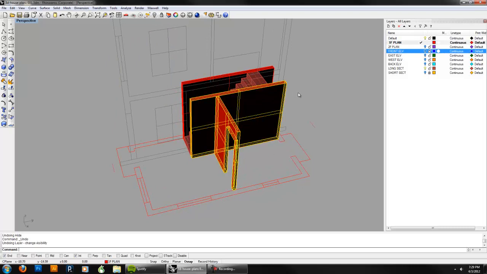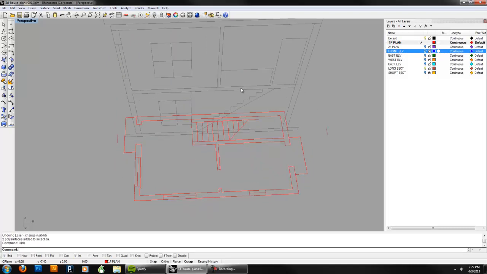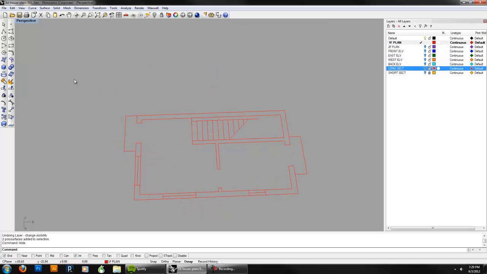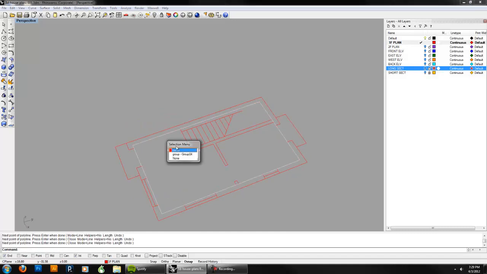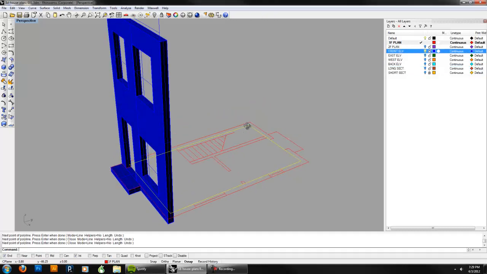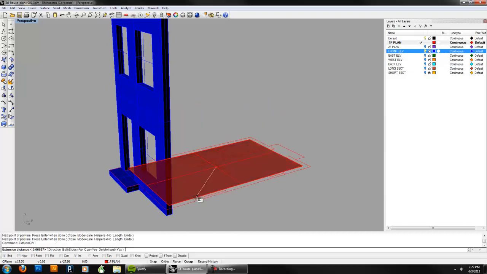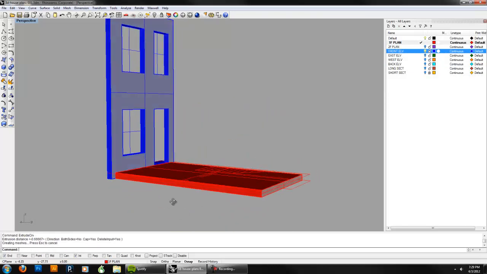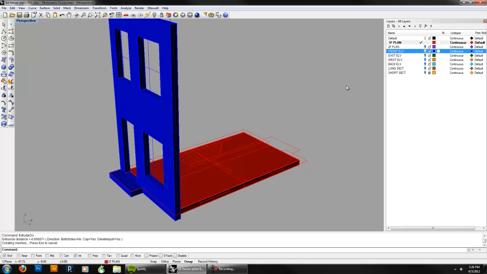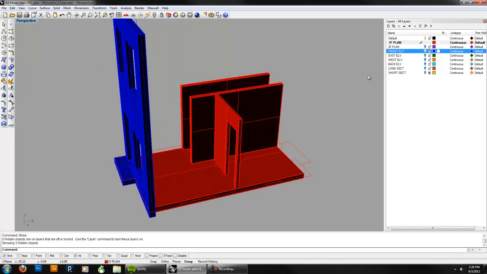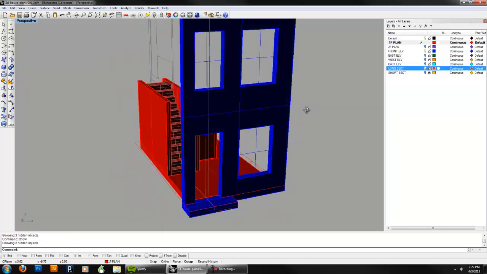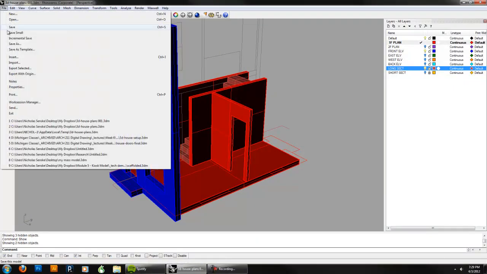So same thing here. Let's go ahead and hide these. And let's go ahead and hide this. And then let's just draw the interior for now. The floor. Which is not part of the wall. Okay, then that way the other walls will come in and that'll be fine. Okay, so let's show. Got those. Not too shabby. Go ahead and save that.